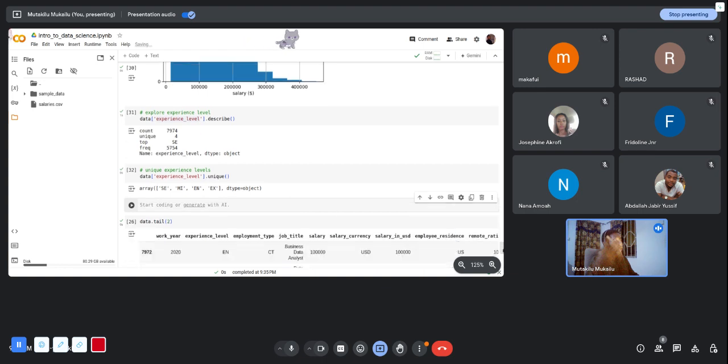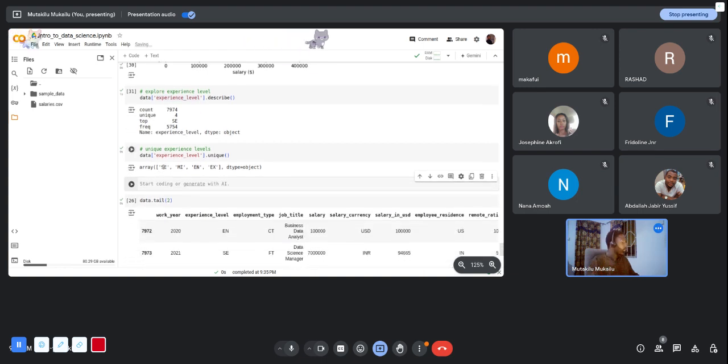Now that we've seen we have SE, which is senior level, MI, which is mid-level, EN, entry level, EX is executive. Let me add it here so that you don't forget.